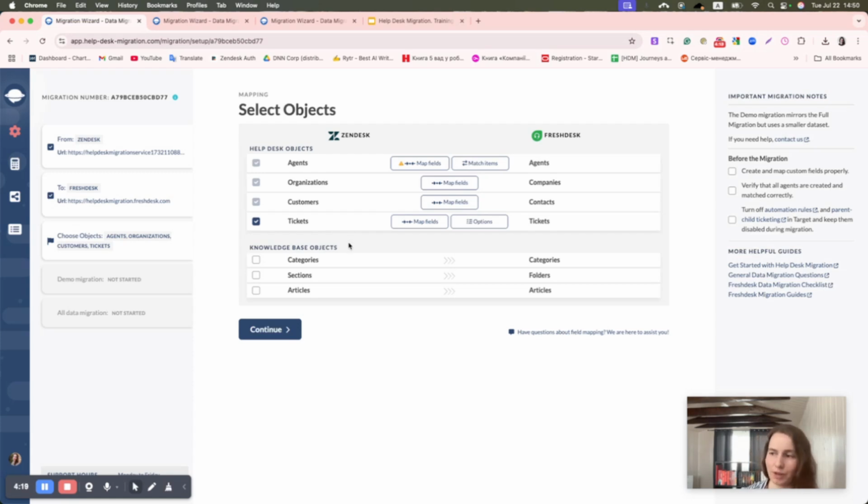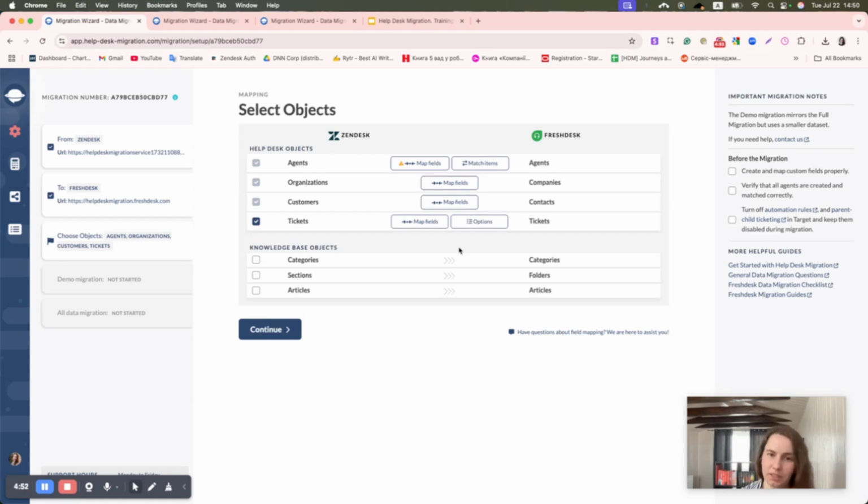So let's summarize here. Contacts are required for every migration. Companies might not migrate from some platforms like Gmail, Outlook. If the contacts and companies already exist in the target account, they will be automatically matched. Contacts by email, companies by name. Matched companies and contact custom fields are not updated unless you request that.